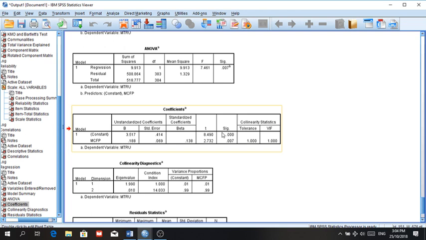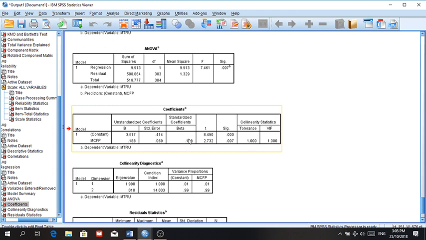You can look at this as the beta of CFP and an x CFP, and then y is your TRU.